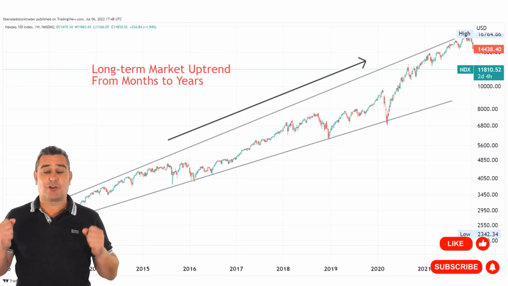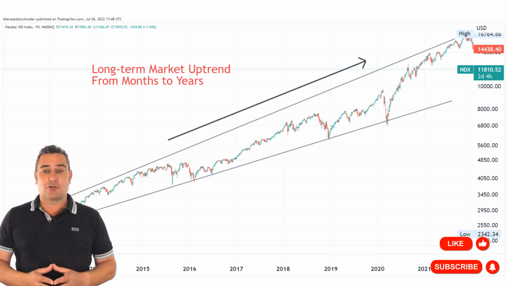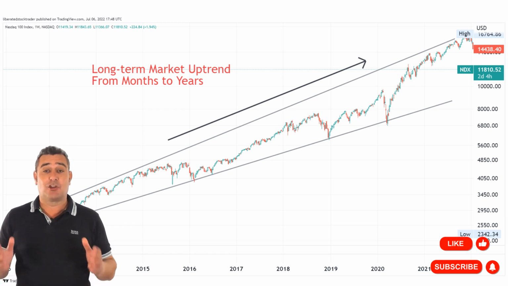Finally, there are long-term trends. These can last for months or even years. They are shaped by powerful forces such as demographic changes, global economic cycles, or technological revolutions. Long-term investors rely on these major trends to build wealth over time. The important lesson is this: a stock can be falling in the short term while still being in a powerful long-term uptrend. If you only focus on one time frame, you risk being completely out of sync with the market.